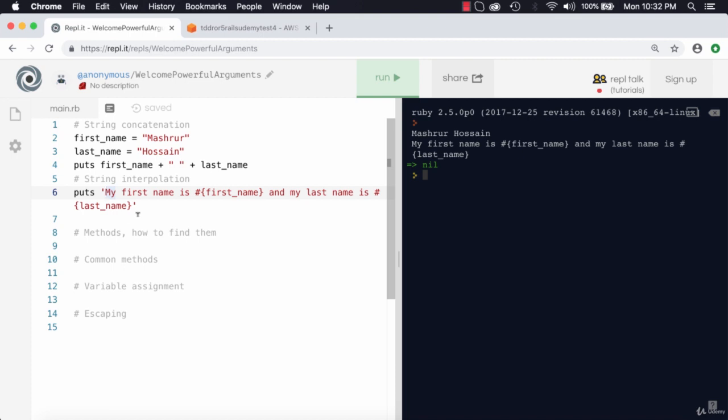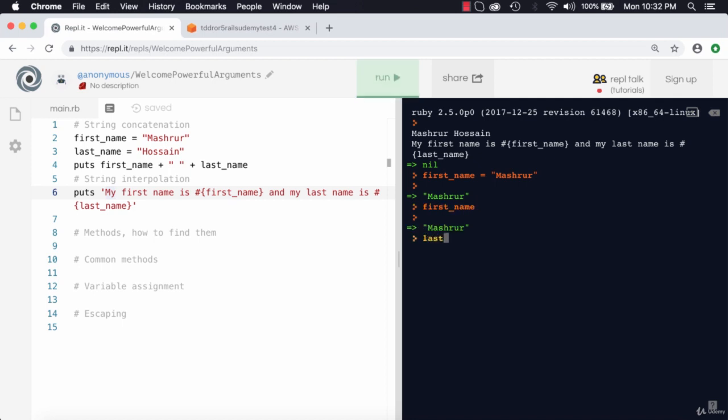All right. So you see how I have this code running here, and then it's evaluating in this REPL interactive area right here. I can write directly here. I can say first name equals Masroor. Okay, and then I can actually reference it.